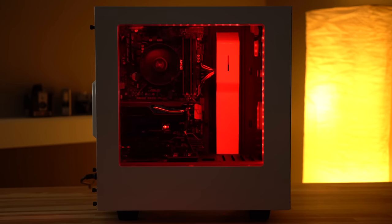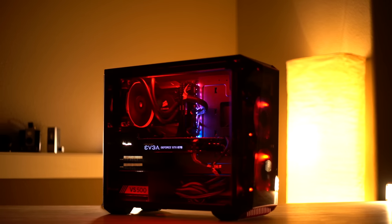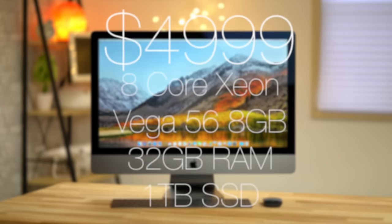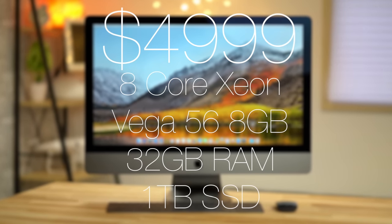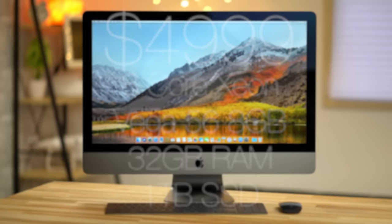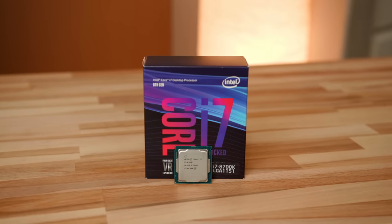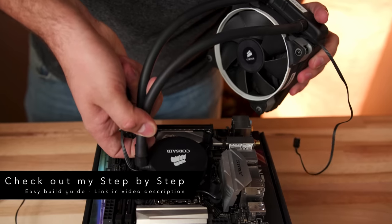Many of you know I have a lot of different comparisons and different builds — something in the $600–$700 range, $1,000 range. This system cost me roughly $1,350. The iMac Pro comes in at $5,000, and I have the base model here — it has an 8-core CPU, 32GB of RAM, 1TB SSD, and the Vega 56 graphics card. This PC system has 32GB of RAM and the Intel 8700K overclocked to 5GHz, so we're getting a ton of performance out of it.